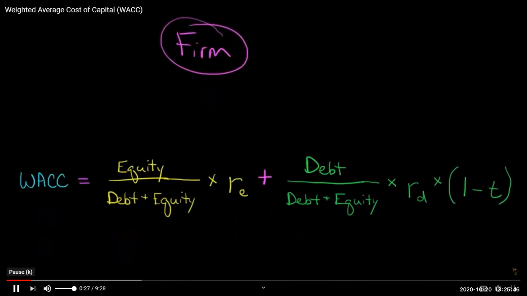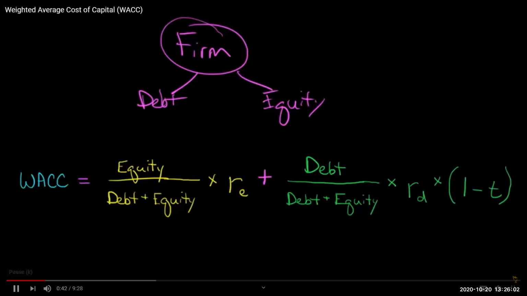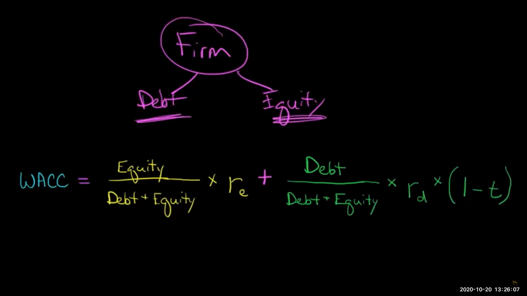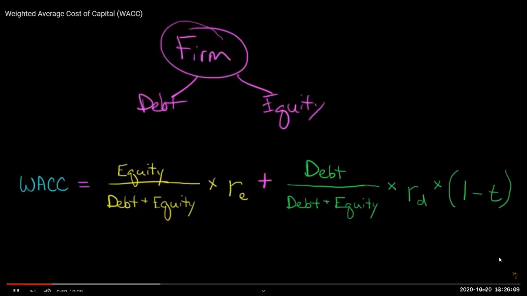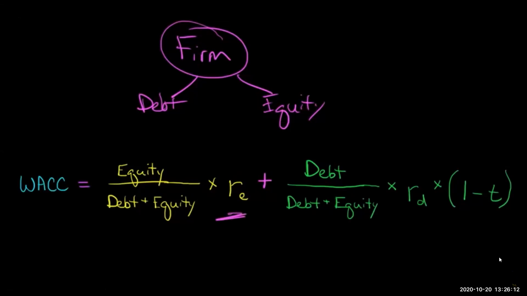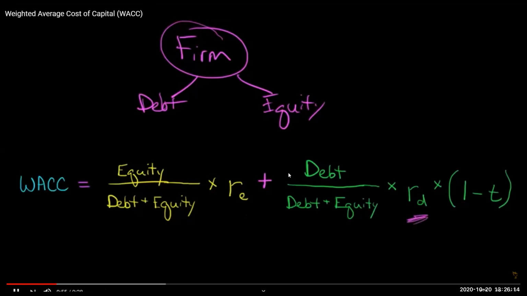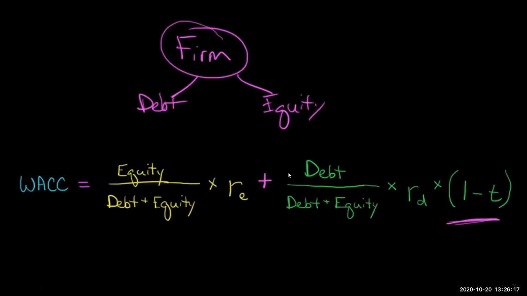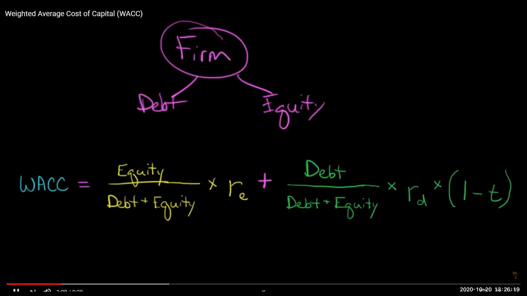Now this firm is going to be financed from two primary sources. One is debt and one is equity. What does that mean? Well, the firm can get money from borrowing, or people can put up equity, shareholders or the owner themselves. So we're looking at this mix of debt and equity, and then we're going to calculate a cost for each one: the cost of equity, that's the RE, and the cost of debt after factoring in the tax considerations. We're basically going to assign a cost to each one.